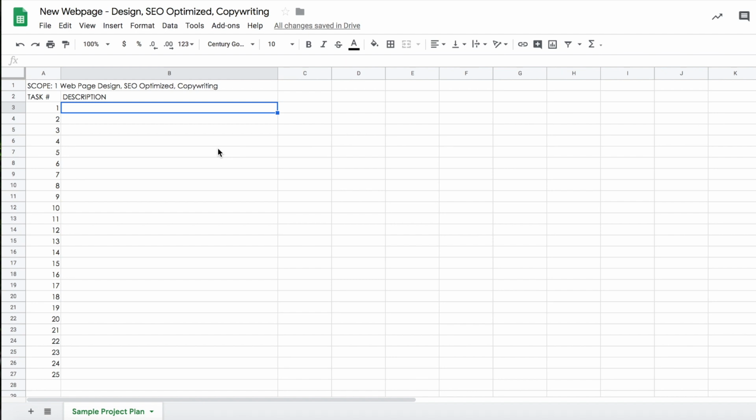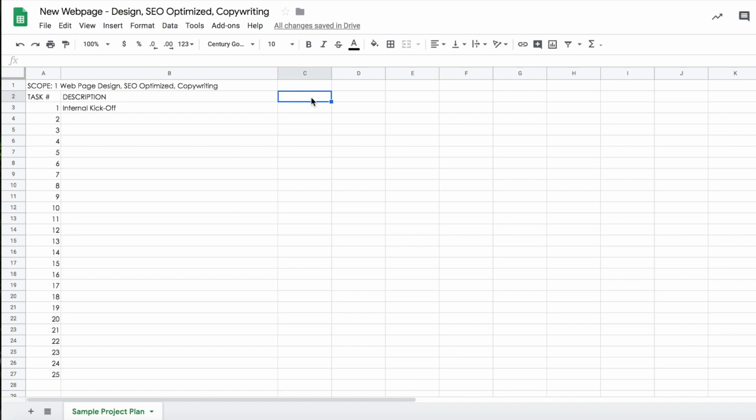So one of the things that you always want to have is an internal kickoff meeting, and this is a meeting to get everybody who's going to be executing on the project to be in one room to understand what the project is, what the requirements are, what the timeline is going to be, and all of those things. And right here is where you can start off by writing out, over here in this section of the project, who's going to be involved. So if we know we're going to be designing, we're going to need to have it SEO optimized, we're going to be doing copywriting, we know at least 3 roles are going to be involved there.